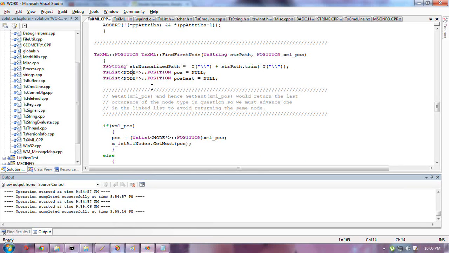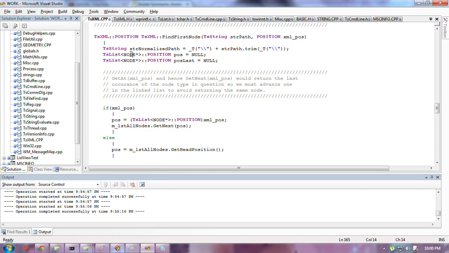Okay, so that's what gets passed back, even though it wouldn't make any difference to the user. That's what gets passed back to them when they request a node in the tree.